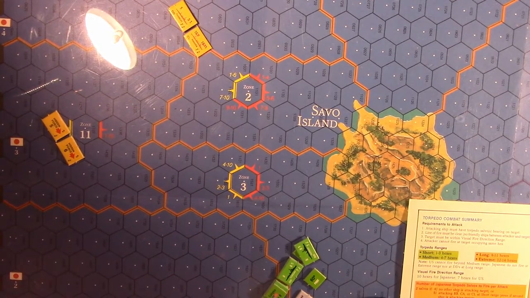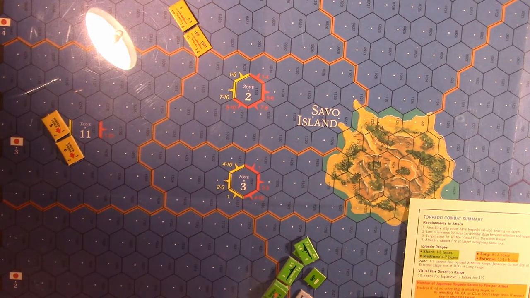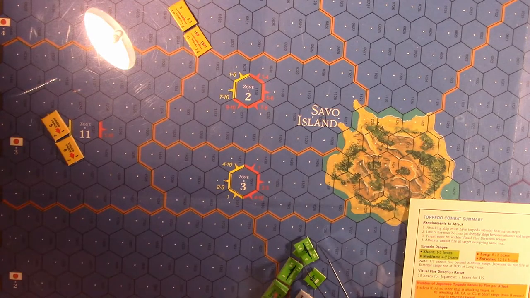Let's see. That's a head-on, so it would be attacking the ship's target bow. That's the front, so that's -1. They are attacking from long range, so that's also a -1, so that's -2. So it's a -2. They have potential to hit. And that's the lead destroyer.